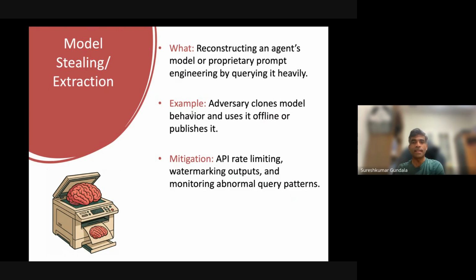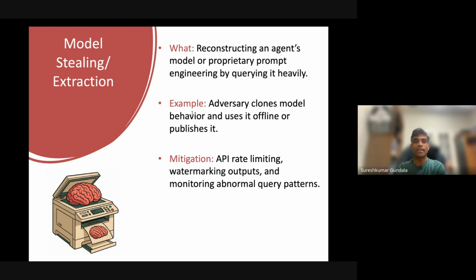On paper, it looks like they are all genuine or legitimate requests, but they're intelligently stealing the data behind the scenes and then building or cloning the model on the other side, right?